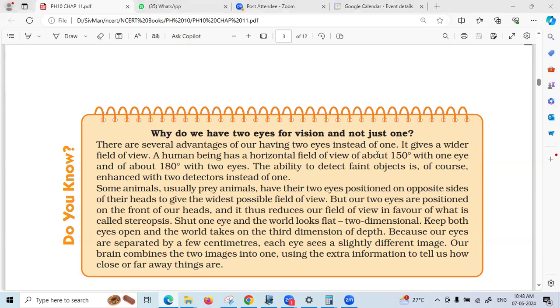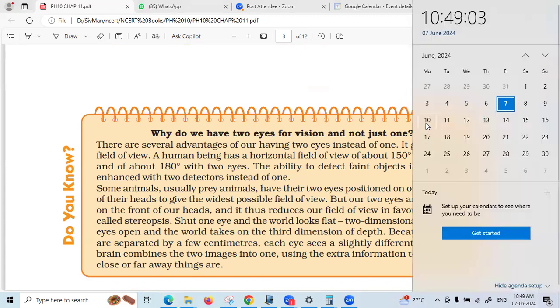No, sir. What about the light chapter, the first chapter? Periodic test is coming, right? When is the physics test or science test? School is opening on 10th. Are they informed? Yes, sir. And when is the science test? So I think it's on 21st. 21st of June, sir. Okay.